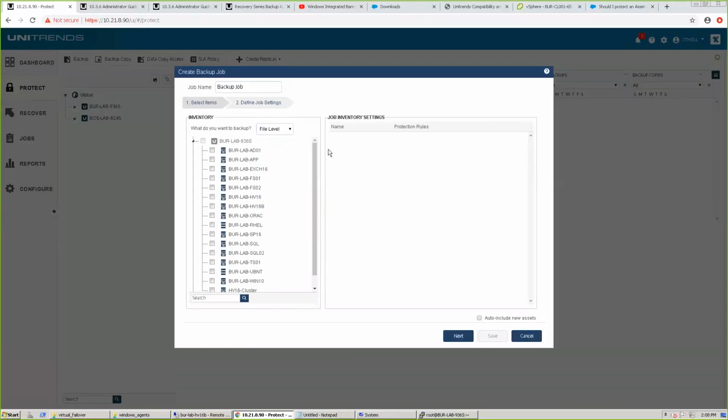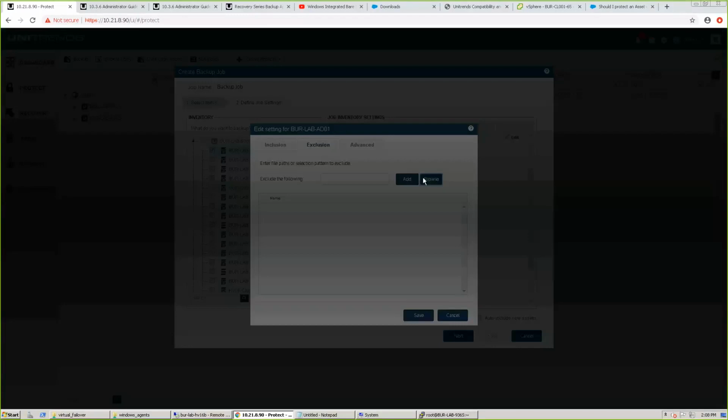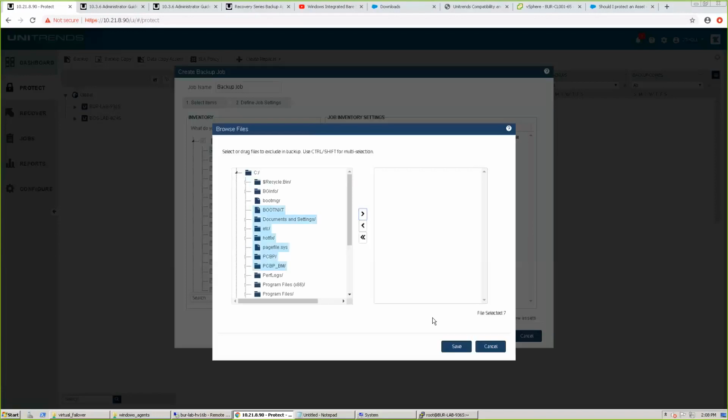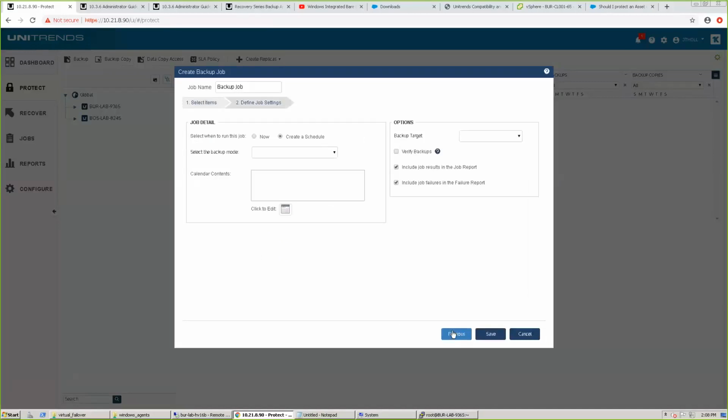So let's go ahead and talk through the file-level portion first. We check the box for the machine, and over on the right-hand side, we can see you have an Edit menu with inclusion or exclusion lists. If you need to exclude any files, you can, of course, browse the file system and find any files or folders that you wanted to exclude. From there, you can simply select any of them and choose them on the right-hand side to have them selected to be excluded from your backup. But assuming that we didn't want to exclude anything, we would just simply hit Next and set up our scheduling here, which is Incremental Forever.